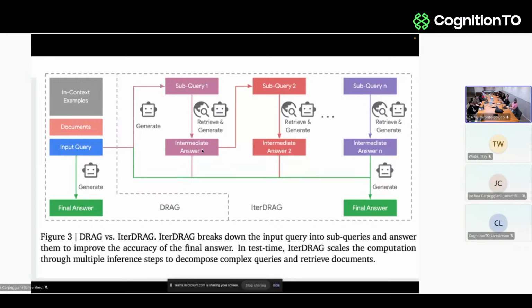And I guess this arrow implies that the answer of the last question can also lead on to other subqueries. With chain of thought, you have the same thing, but you don't have this retrieve and generate step in here, so that's just querying the LLM again, but here you're also doing a retrieve step.